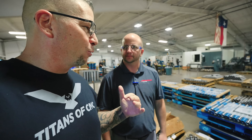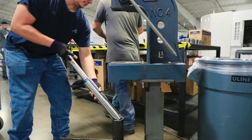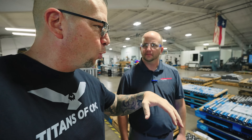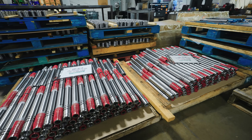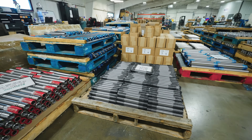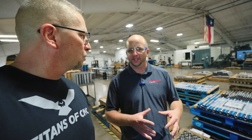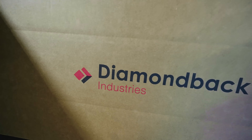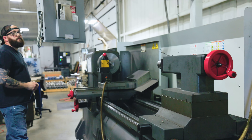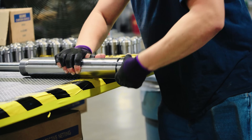What strikes me about Texas manufacturing is taking pride in your parts. You guys protect them so much — the tool goes down, there are explosions, you recycle it, you get another tool — but before it goes down you're sending a beautiful, pristine, serialized quality part. We get that question a lot, where the tool will be completely destroyed, maybe even unrecognizable. But it's important that when the customer opens the box they see the Diamondback logo, the Made in USA stickers, and a product that looks like care, quality, and attention to detail have been put in. We also want it to thread together right the first time.